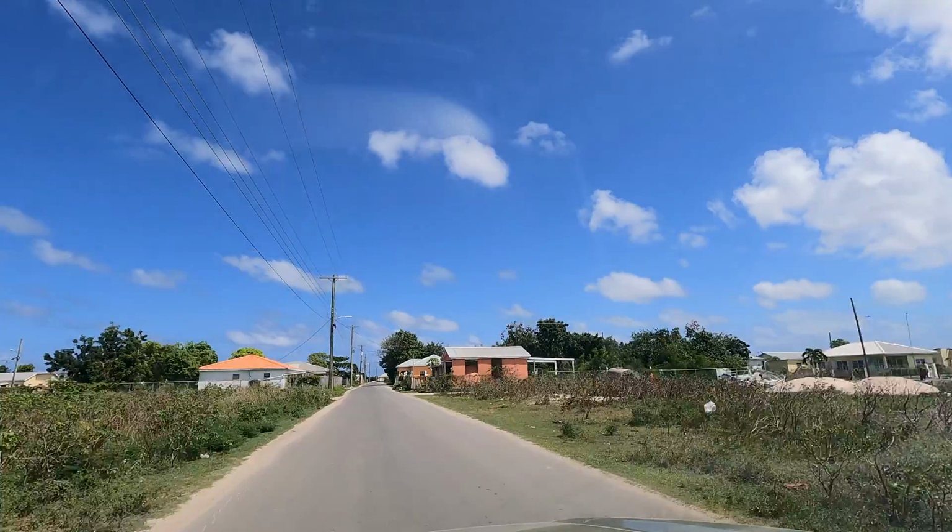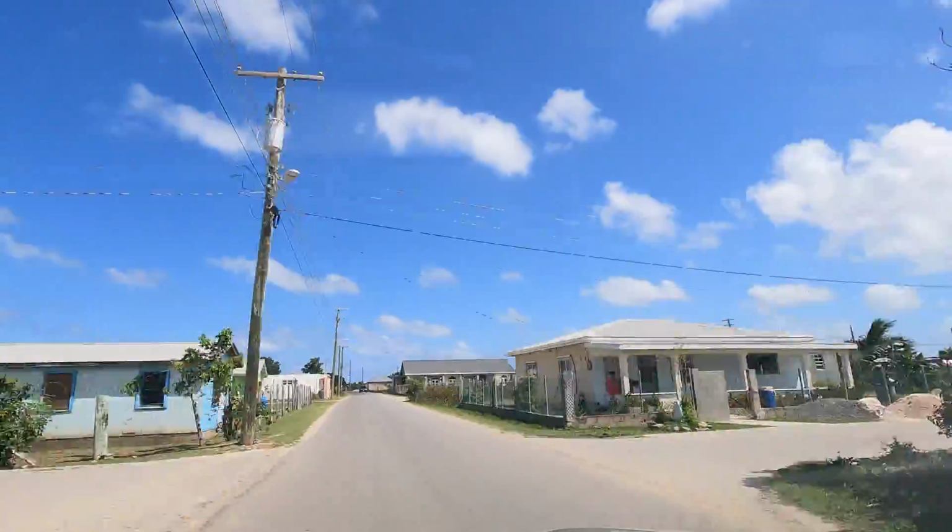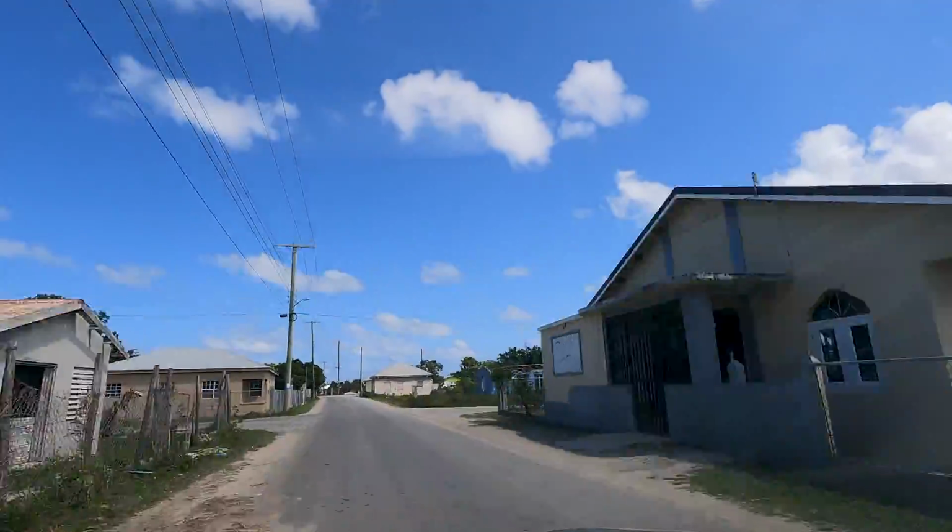But I will say a car is absolutely necessary. If you're on a day trip, you can arrange for a tour, but if you're going to stay a few days, you want a car to get around the island, absolutely. Unless you're staying in one of those resorts and cottages that are right on the beach and you intend to just go down the beach, jump in the water, and then have food there. Yeah, if you're going to stay on the resort, you're all set. But there aren't any really cabs and buses or anything like that.